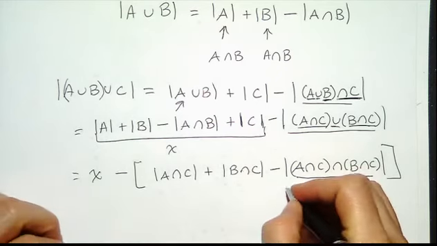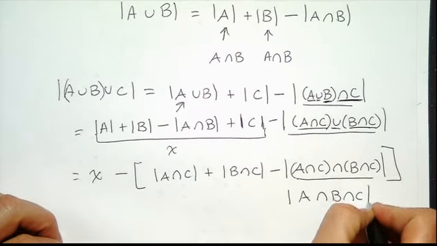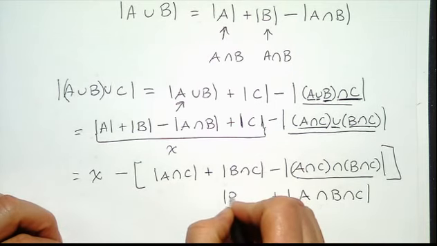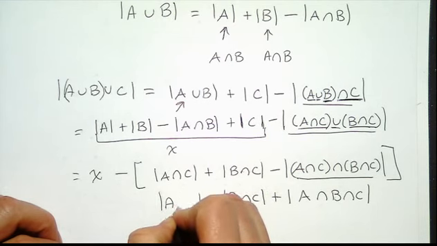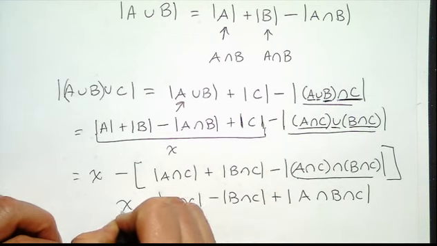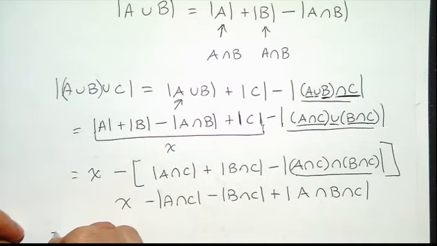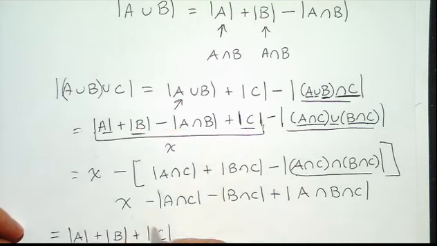So this is actually going to be A intersect B intersect C. And there's a minus out here, so I'm going to change that into a plus, and this into a minus, and that into a minus. So if we rewrite this entire thing, so I put back X, I get the size of A plus the size of B, and I'm going to go ahead and write the size of C here. I'm just rearranging, so I've just got these three terms. Now I'm going to subtract the intersections.